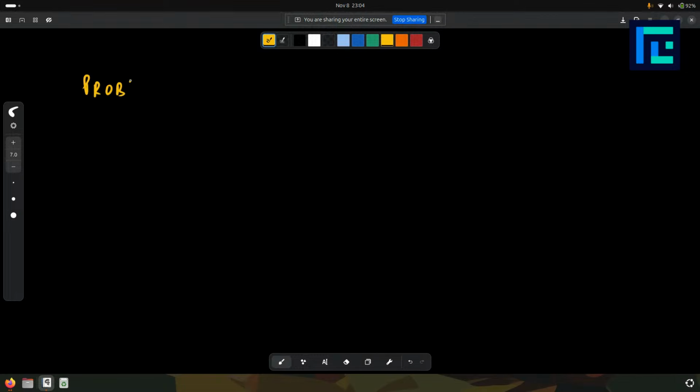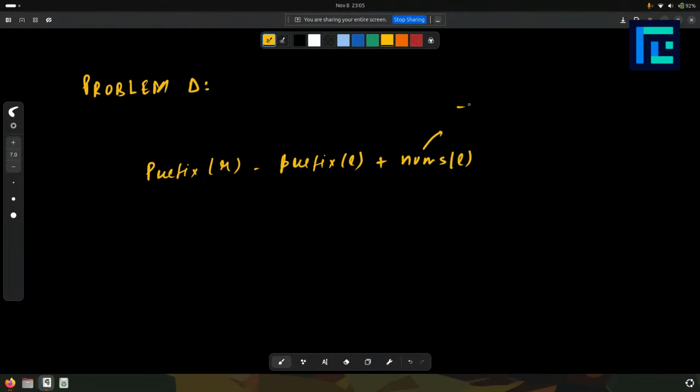So basically what we were doing is prefix of R minus prefix of L plus nums of L. Basically this nums is that -1/+1 array, not the original nums: -1 for non-target and +1 for target elements.